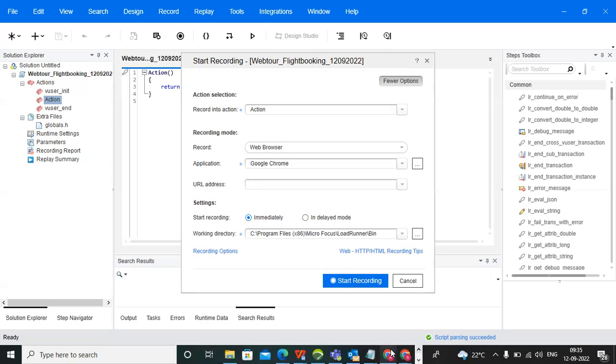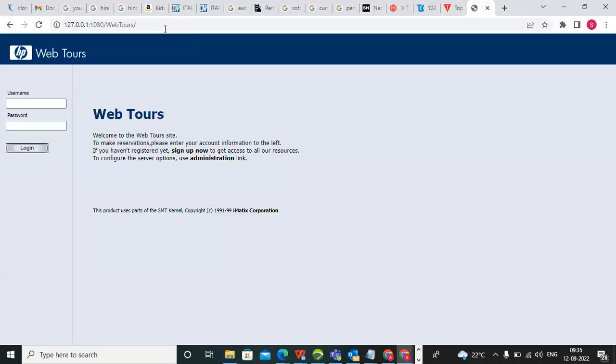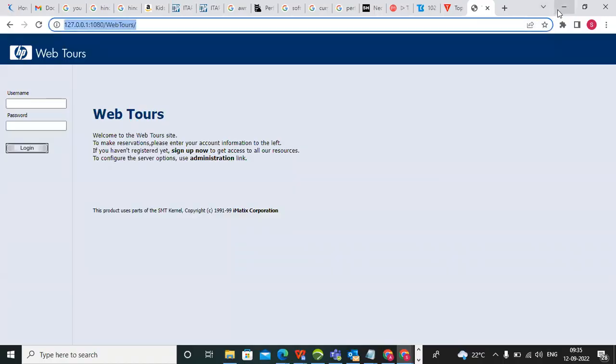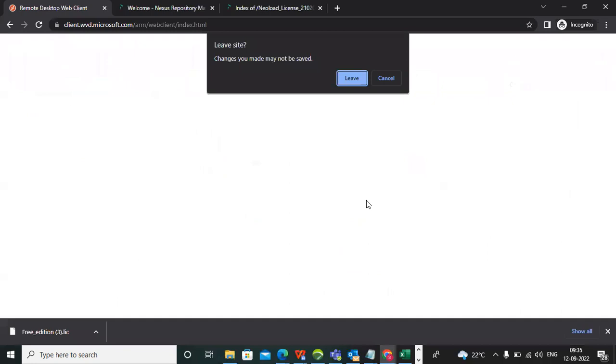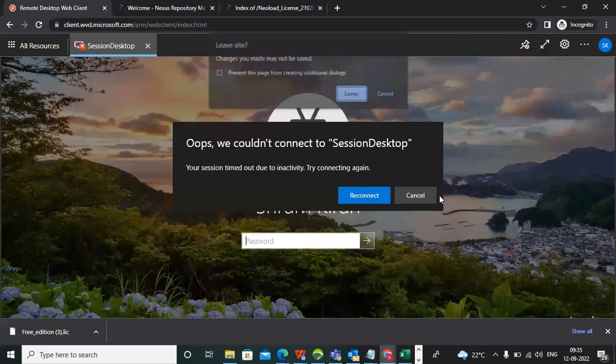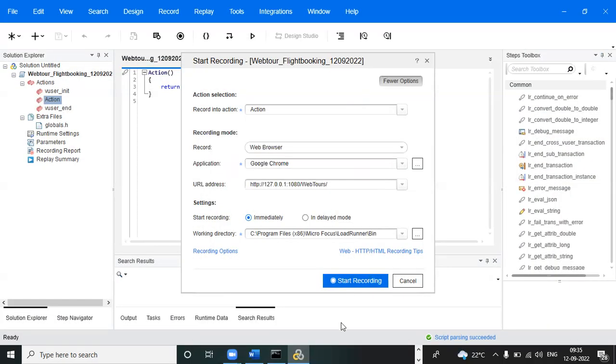If you want to, you can go here, and this is the URL, right? You can copy and paste it. Otherwise, from the company point of view, they will provide the URL. So you can take that URL and copy and paste it here. Got it? Okay. After that, so these are the prerequisites. After that, you need to start recording. Just click on the Start Recording button. Click on OK. Then what will happen? Which browser did you select? Google Chrome is selected, right? It automatically invokes that application.